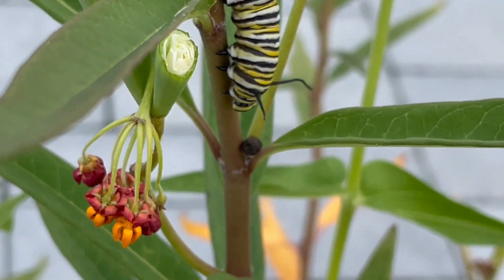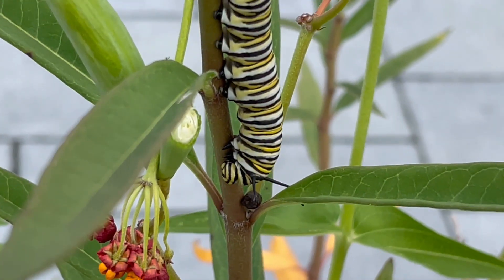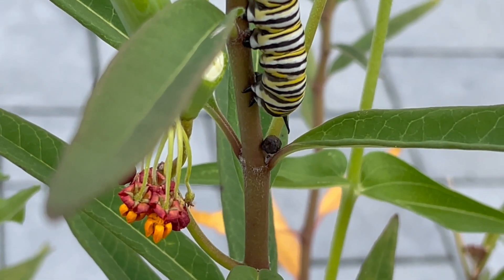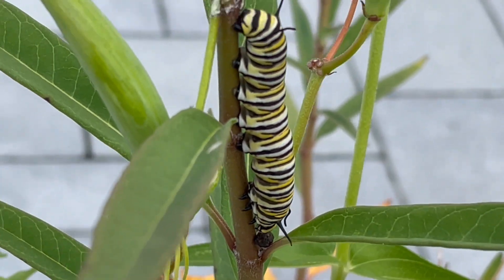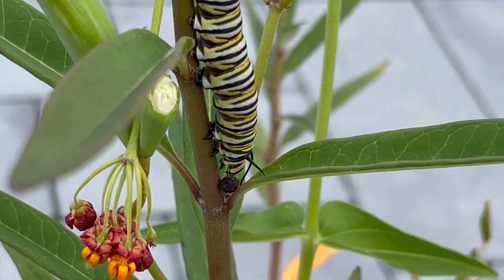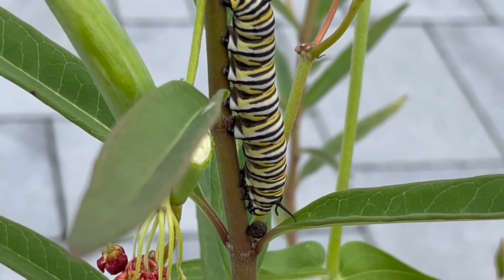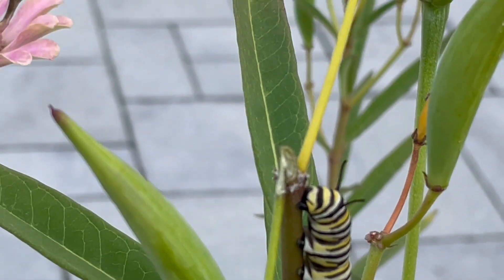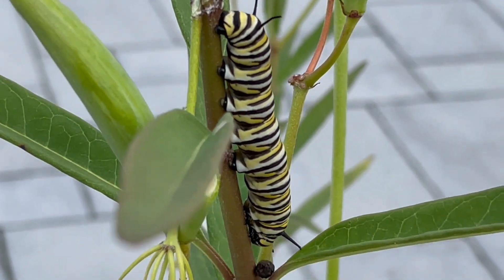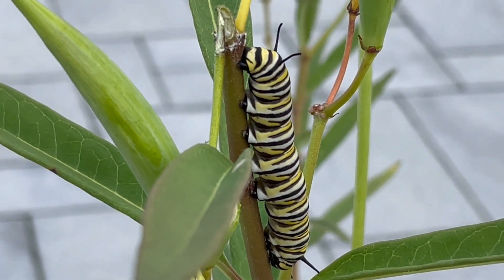Oh look, he's turning around — maybe he'll go back to the milkweed seed pod and start eating that. It's critical that we offer these creatures what they need. We're on a crash course learning what the monarch butterfly needs to lay its eggs on, what it needs to eat, what type of nectars they need, and what type of leaves they need to feed on before the metamorphosis begins into a chrysalis and then a butterfly.